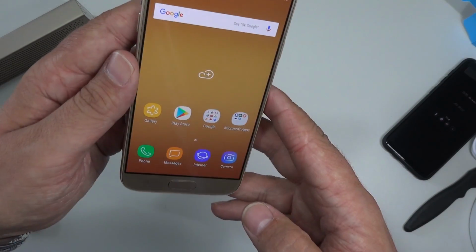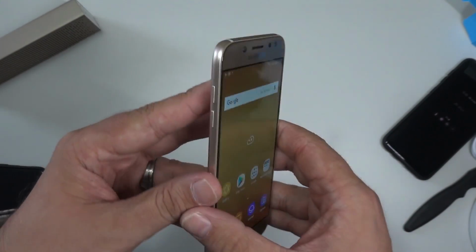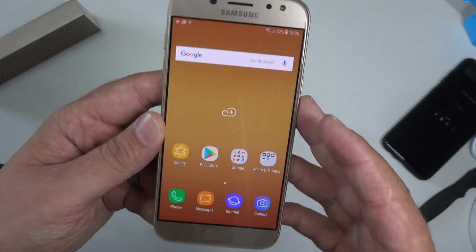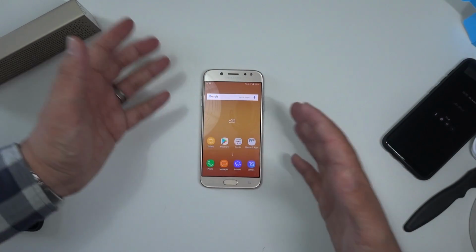So anyway, that's the general navigation of the phone itself. Again, I don't want to go into too much detail in this particular unboxing video. It's just a first look and just a quick check of things like web browsing and things like YouTube video as well. So from first impressions, I like it. It's definitely worthy of a review. Again, it looks and feels nice.